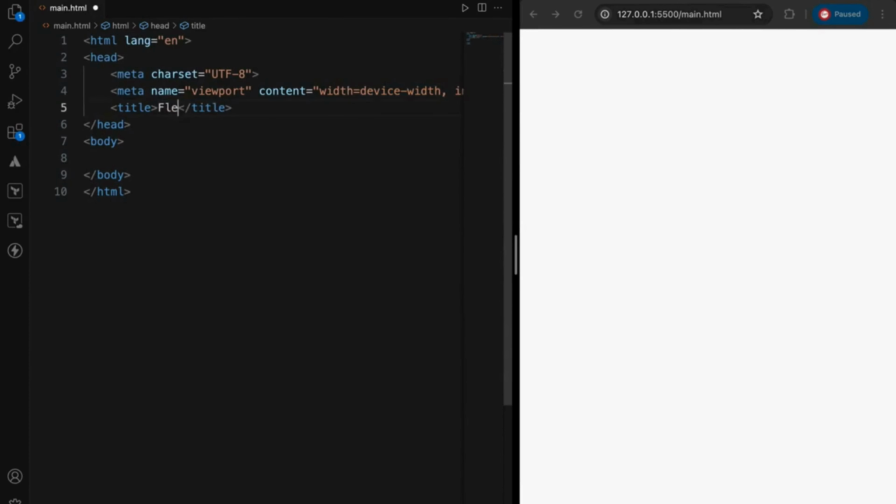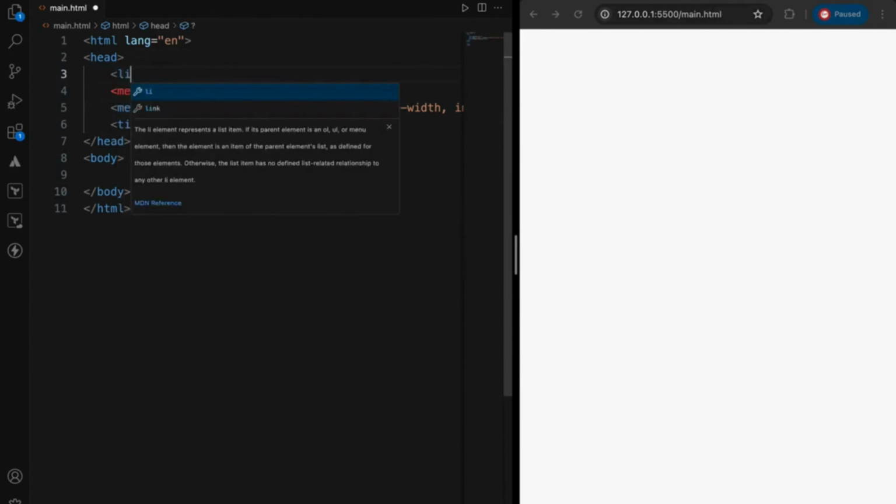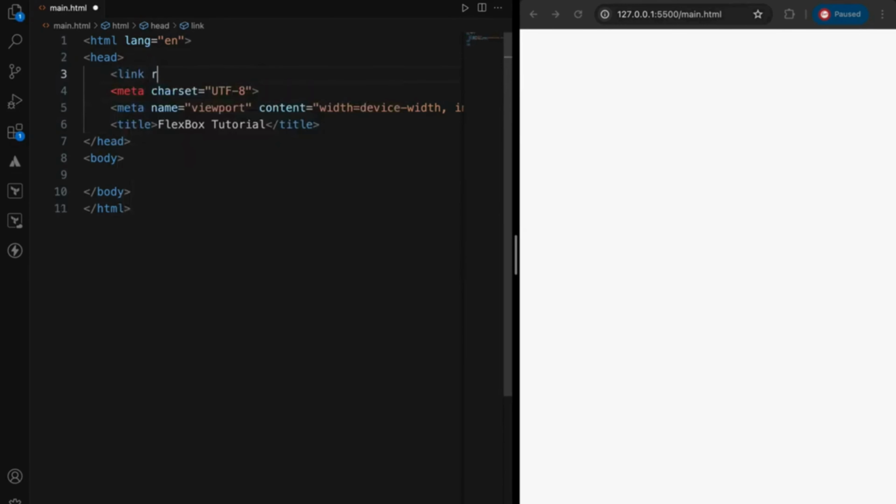We'll change the title to Flexbox tutorial. And I need to import the CSS file, with the link stylesheet and the href main.css. This is how we can import the CSS class.